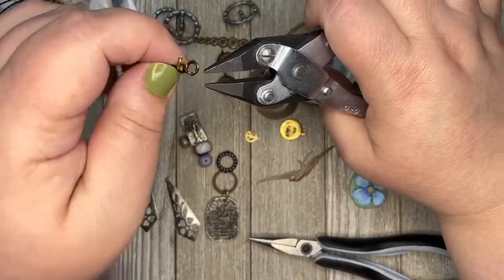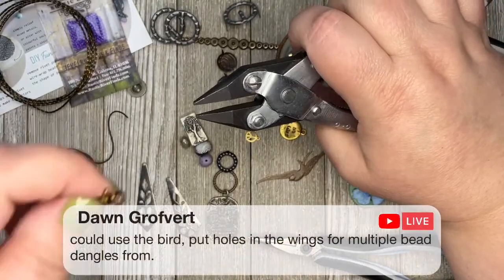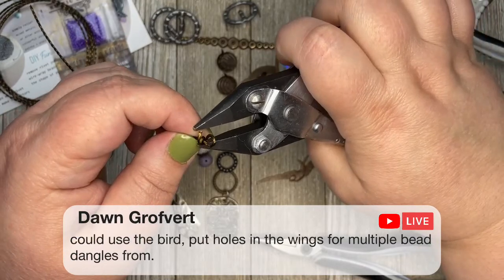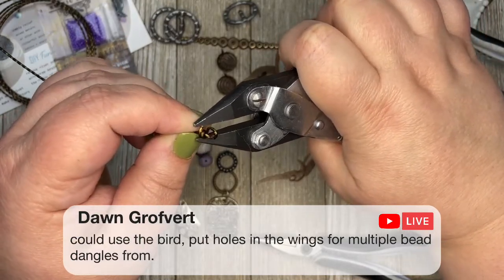Oh, that's a good idea. Don said we could use the bird, put holes in the wings for multiple bead dangles. That would be a really cool idea, Don. I love that.